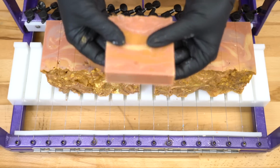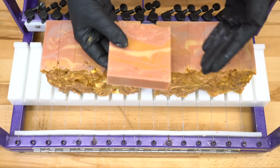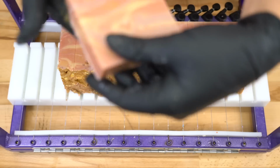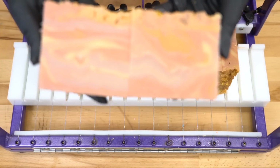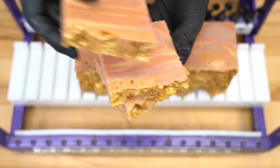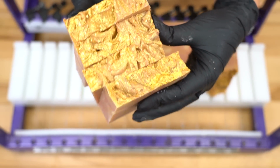I think that this also may be one of the soaps though that as it continues to sit, it mellows out. It may even become a little bit sweeter, and if it became sweeter over time, it would be a lot closer to the products offered by Sol de Janeiro. I absolutely love the design. I think this reminds me of a desert canyon, but also like sand and bronze skin, like I said yesterday, a little bit of gold in there to make it luxurious.